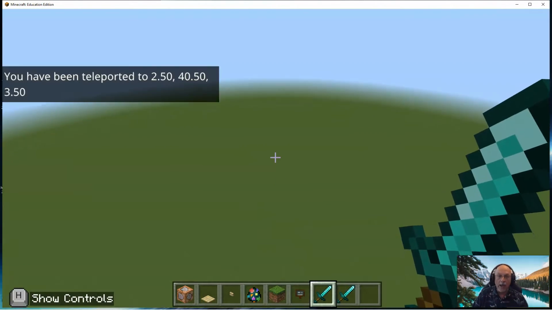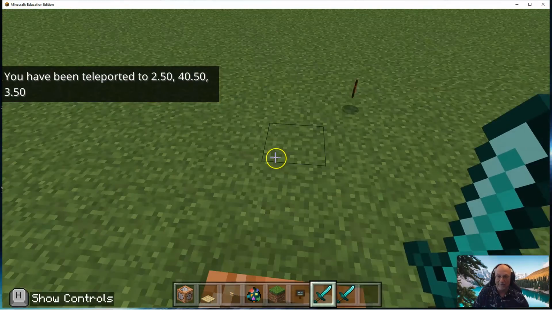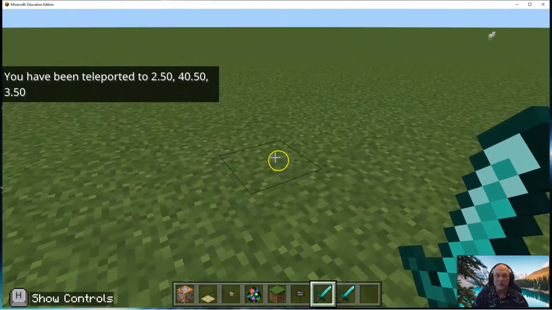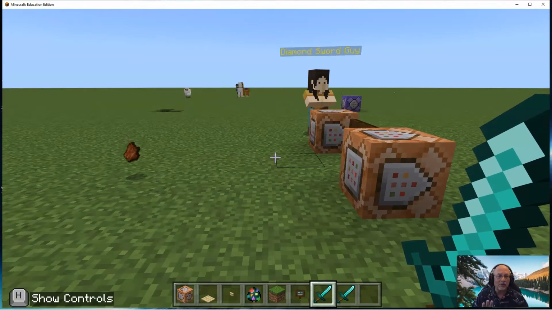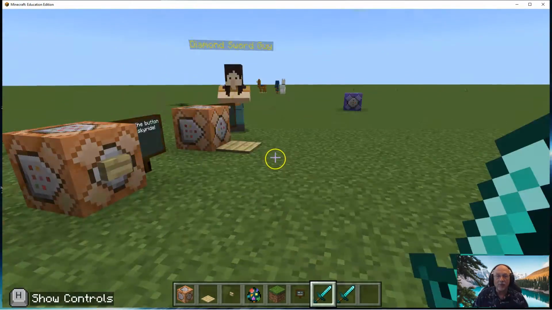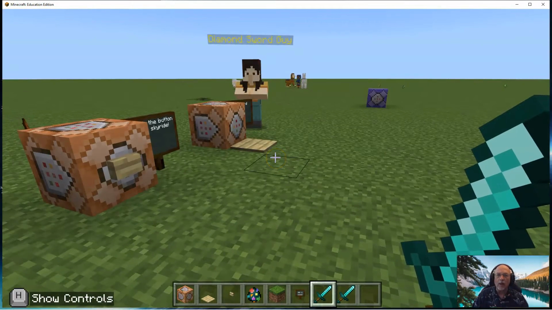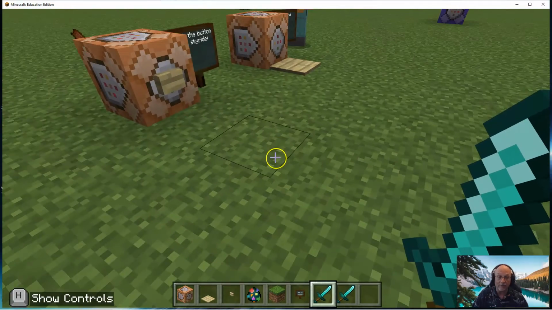Boom. Oh man, that is just too cool for words. These are just a few of the things that you can do with command blocks. It's so cool. You're going to make your very own mini game, whatever you want, parkour, escape room, whatever, okay? And it's going to be pretty darn cool.